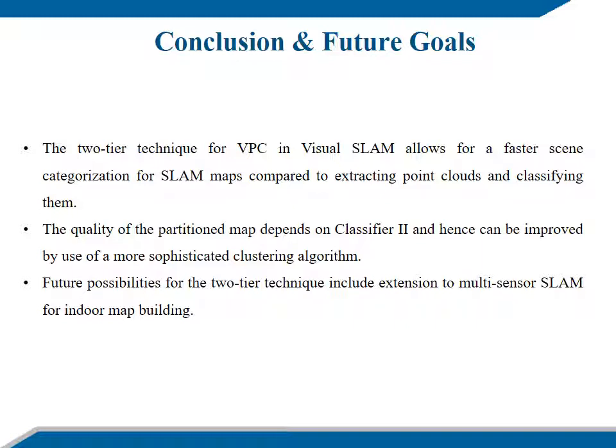Concluding this presentation, I'd like to say that the two-tier technique for VPC in visual SLAM allows for faster scene categorization for SLAM compared to the segmentation of the point clouds extracted from this indoor map, which is a much more expensive task than simply labeling the input stream of images and clustering them together. Of course, the quality of this partition map depends upon the performance of the secondary classifier, which is the clustering classifier, and therefore can be improved by use of more sophisticated clustering algorithms.